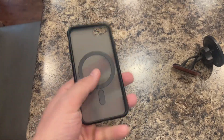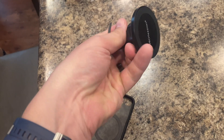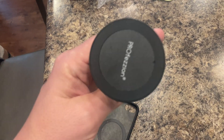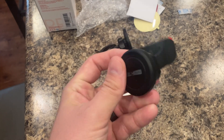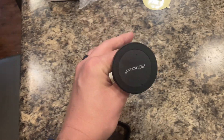I have an iPhone SE 2020, and I've always wanted to use the new MagSafe style accessories with it. The iPhone SE 2020 is not MagSafe compatible. A lot of the older accessories come with a magnet that you have to stick to the back of your phone, and that's obviously what I had been doing. But I wanted to try out some of these accessories.